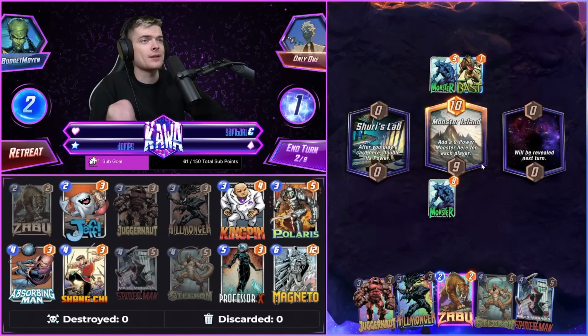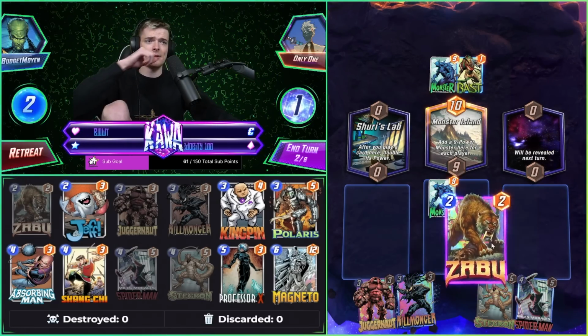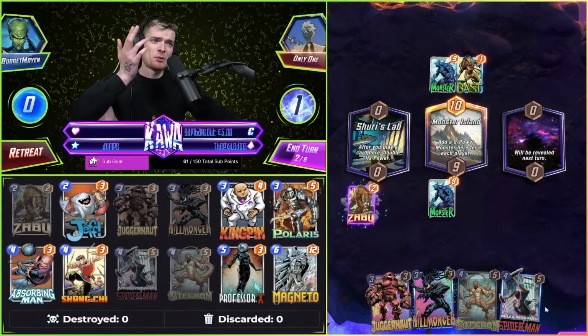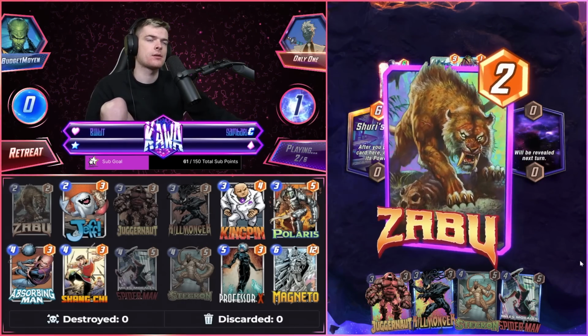Okay, this is the example I said already, Monster Island and Stegron. Unfortunately, there is a Bass there already, but we can kill it with our Killmonger. So maybe this can still work. And Miles just seems like a no-brainer in this deck because you're going to be moving cards a lot. So yeah, it makes sense. I'm going to just play Zabu and Shuri's Lab. I'm sure that's fine. Daredevil, okay.